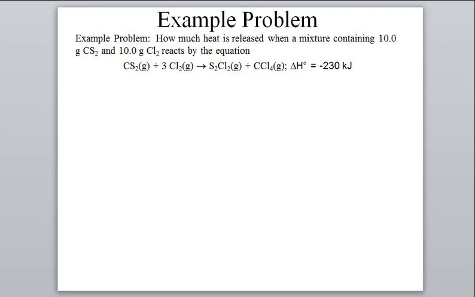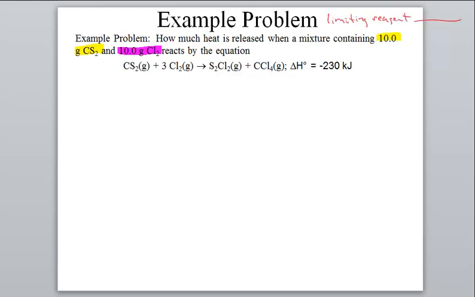As you read through, you're given reactant quantities of both reactants, 10 grams of each one. If you're given quantities of both and you want to figure out how much energy is produced, this looks like a stoichiometry problem, but how much reacts if we have two reactants? Well, we need to figure out the limiting reagent.